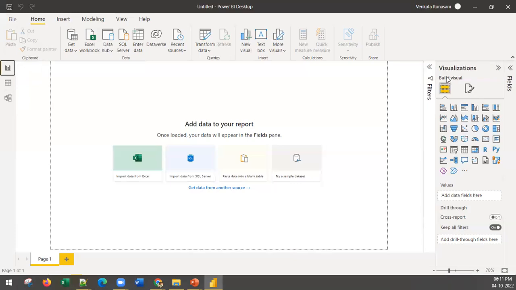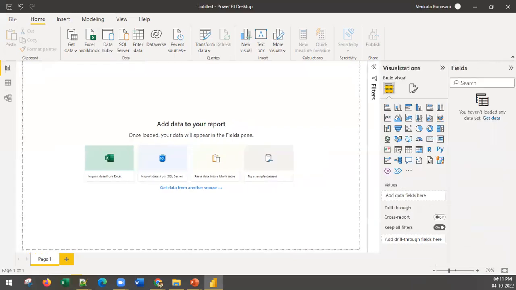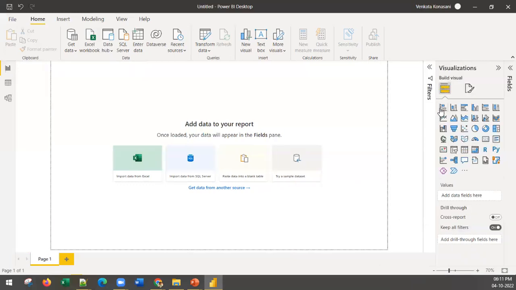On the right hand side that you see here, this is a shortcut to visualizations, shortcut to filters that we are going to add, shortcut to some of the fields. Once you get the data, you will see the data fields here. Fields means data columns, and then basic visualizations. You can create a bar chart, a pie chart, a trend chart, a scatter plot, a map chart. This visualization shortcut can be seen here.